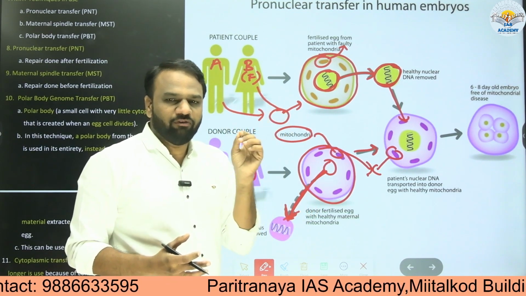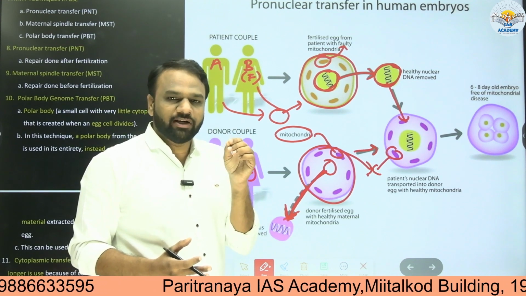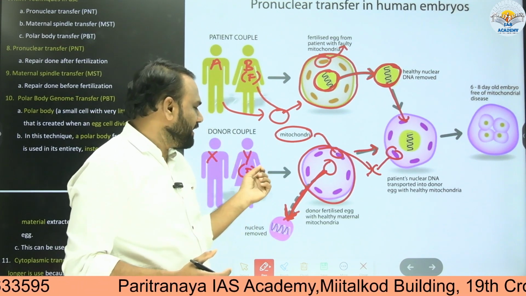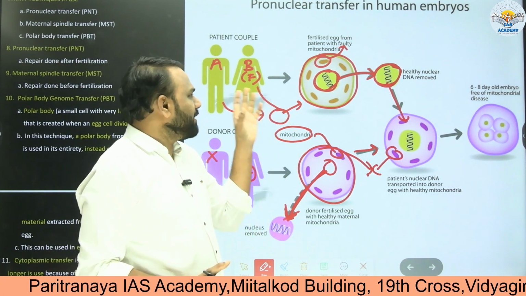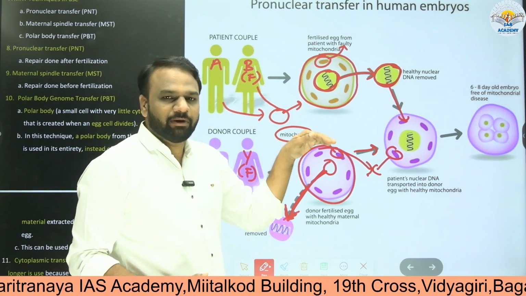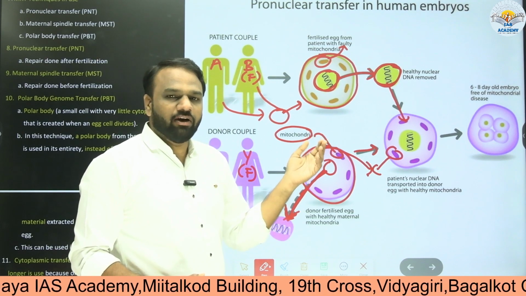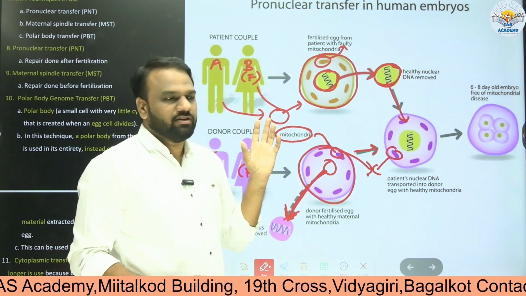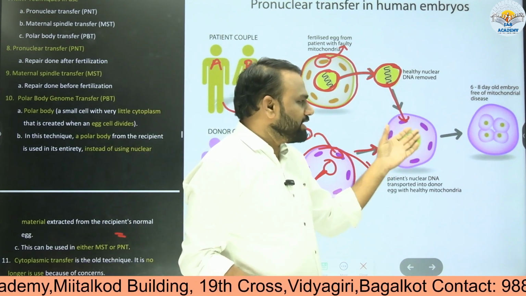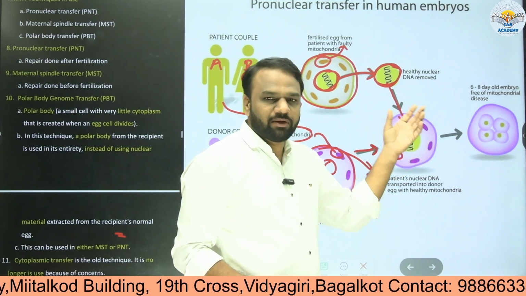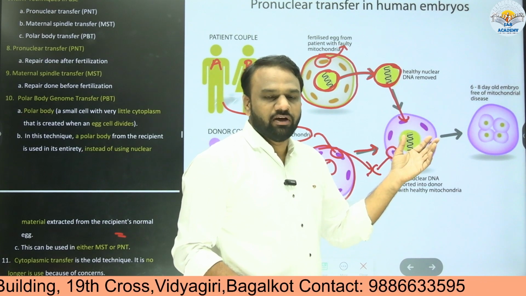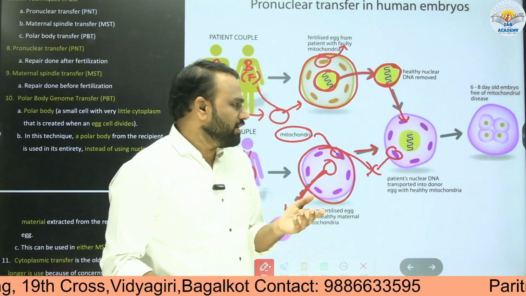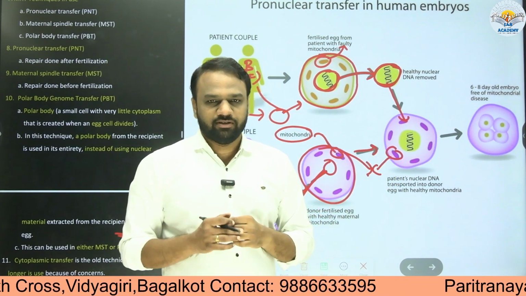So it means the resulting child will be inheriting the characteristics of A and B. Okay, A and B, a very minuscule 0.05%, it will be inheriting from F. So predominantly its characteristics will be influenced by A and B. Okay, at the same time, the child will not have any kind of mitochondria related diseases. So next, this cell divides, it becomes an embryo, and subsequently it attaches to the womb and starts developing and the pregnancy occurs, and the resulting newborn child will not have any kind of mitochondrial diseases.